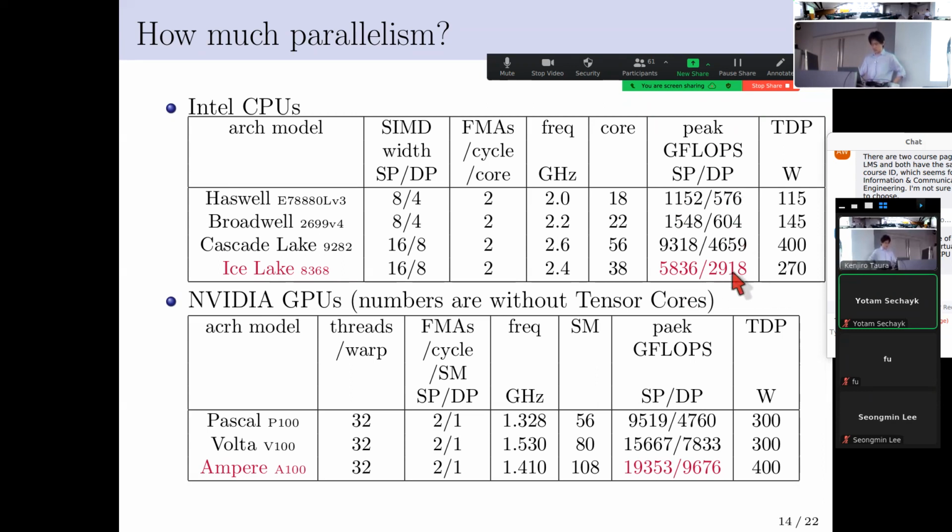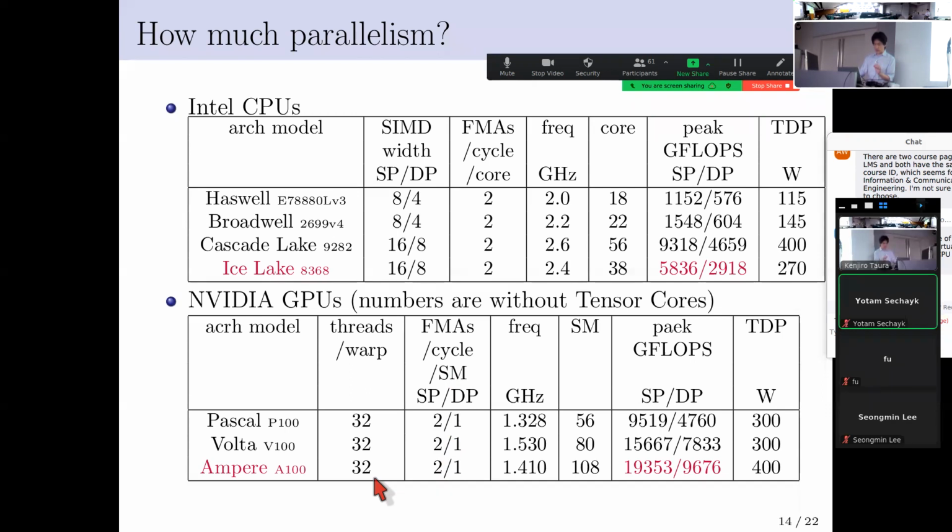And this is the corresponding number for NVIDIA GPUs. Something analogous to SIMD is, like I said, a warp, which is essentially a 32-way SIMD mechanism. Each streaming multiprocessor can execute up to 2 warps in every single cycle.